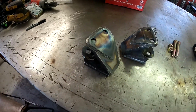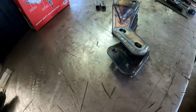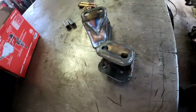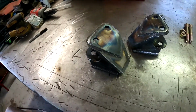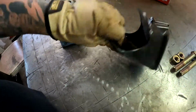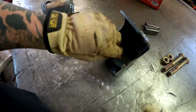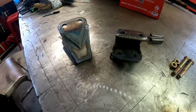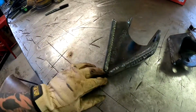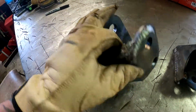Okay, so here I have them both fully welded up. Give you a nice little loop around here. Fully welded up, all the external gussets here, and the little ones on the back sides there, just to make sure all your bolts and everything don't pull through. So there it is.